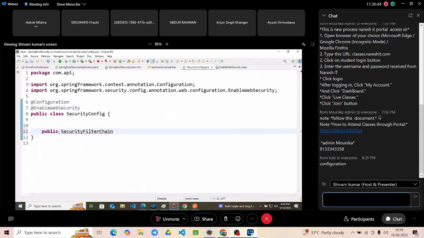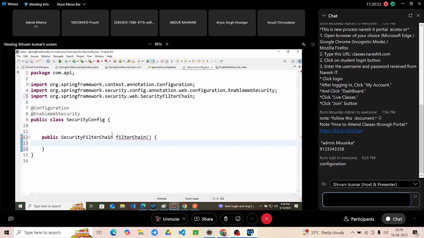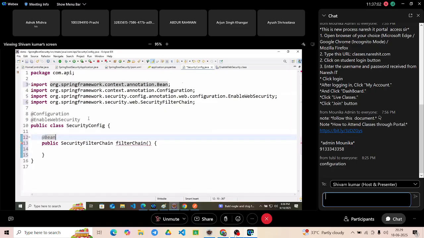Return type is security filter chain, and method name you can keep as filter chain method, like this. And I want the object of this to be created, so I will keep it as a bean, because this is a configuration class, and configuration class should annotate the methods with at the rate of bean.